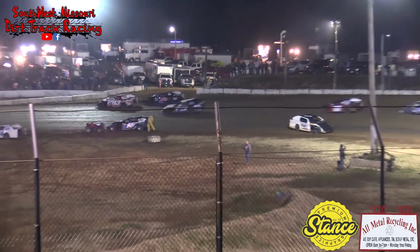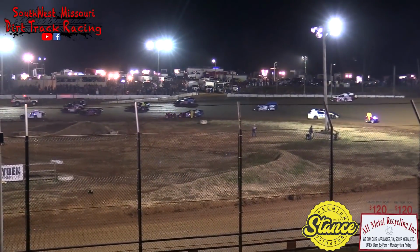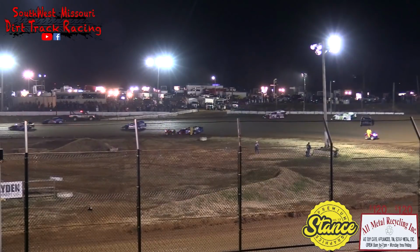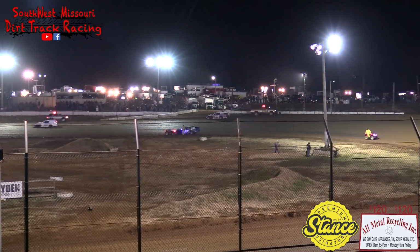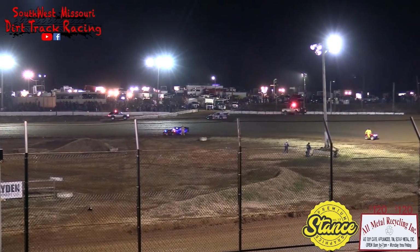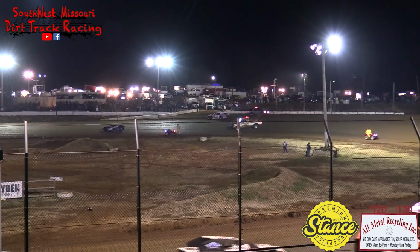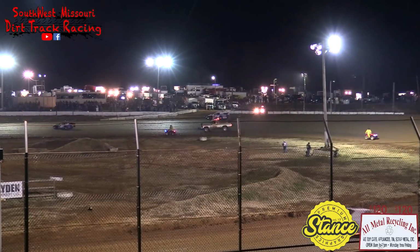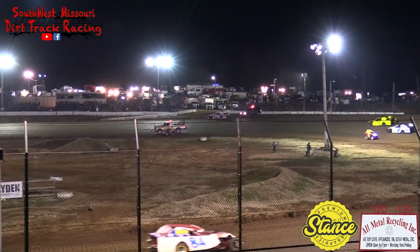Well, I tell you what, you just cringe when you see the pole sitter go around in the first corner, because you know an entire field of cars is headed straight towards him. Yeah, absolutely, and that's about what you would expect right there. About 4 or 5 cars making contact. We've seen a couple of cars go back to the pit area already, and man, you look at the damage on the Campbell machine right there, the 83. Door caved in right there. Looks like Scott Campbell able to continue, though.